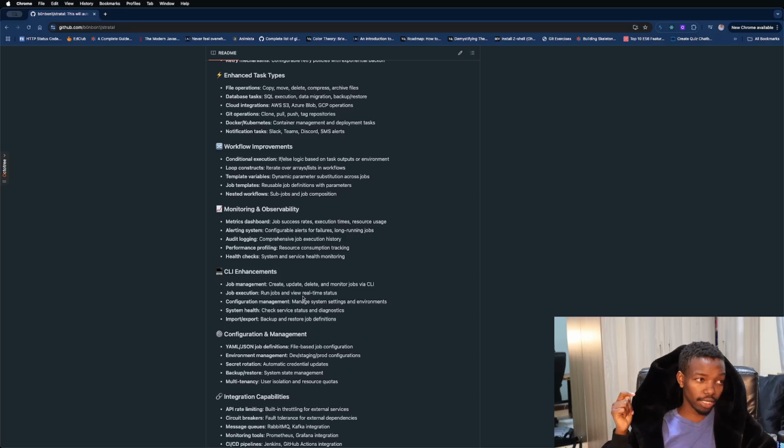Apart from that, now there is also monitoring. We also have metrics and dashboards, and see how the jobs are running. So that's something to build in future. We also have auditing, to know who ran the task, what ran the task, or what happened through the task. So that is also something that is already coming in slowly.